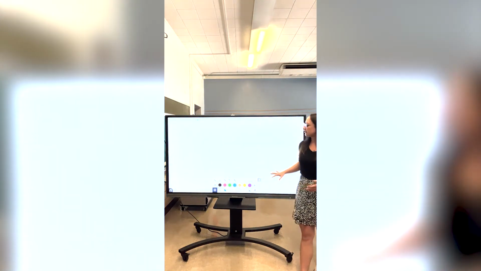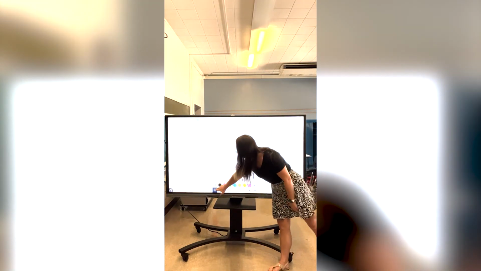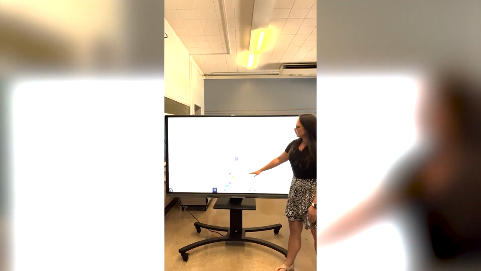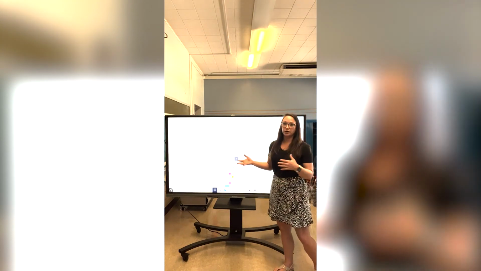Another cool thing about Canvas is the ability to save your entire canvas in a variety of different places. So these three bars down here, if I click on it, it gives me the option to export it as a PDF. I can send it somewhere. I can save it to my files. So this will give you a way for your students who might be absent during a class period or learning from home to still have access to everything that you did on Canvas.